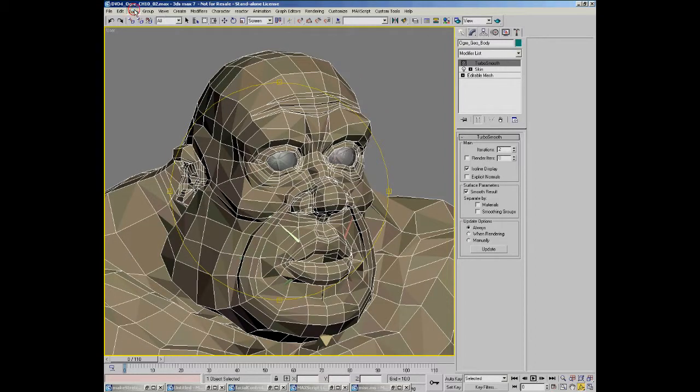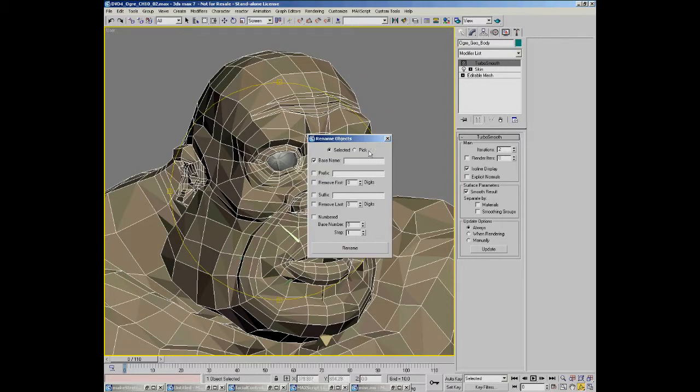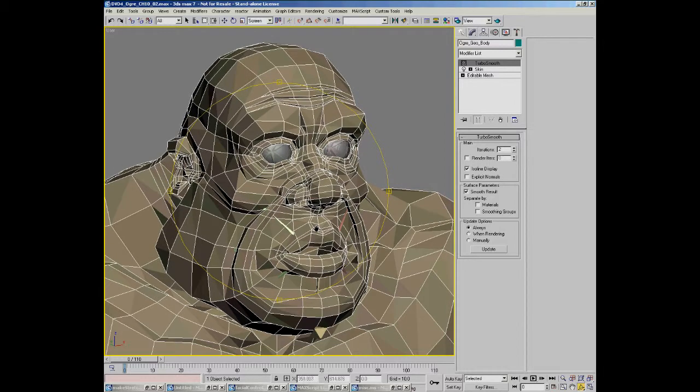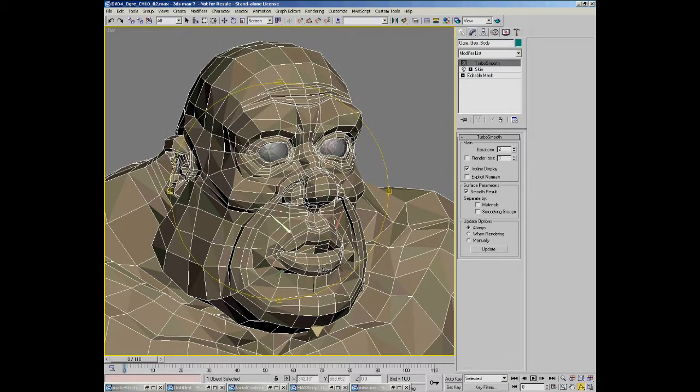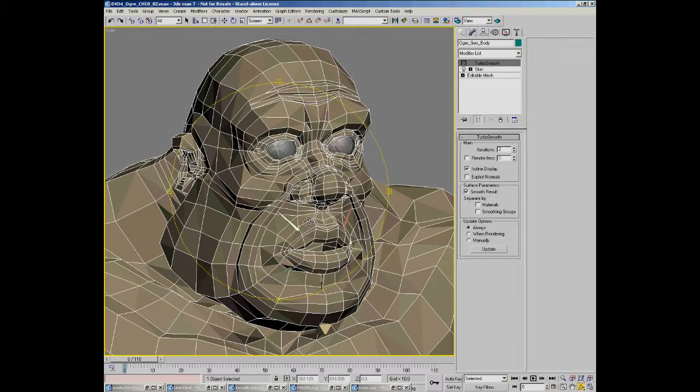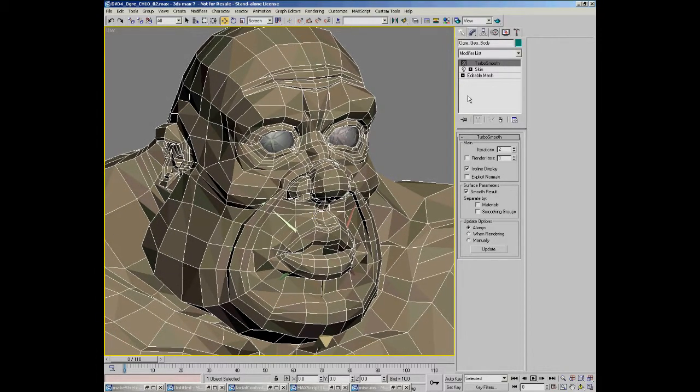And of course I used the rename objects utility to be able to go in and rename all the bones en masse and give them some sort of reasonably logical naming conventions, right and left and around the mouth and whatnot, and around the eyes and everything, so that we could pick and choose them by name a bit easier.